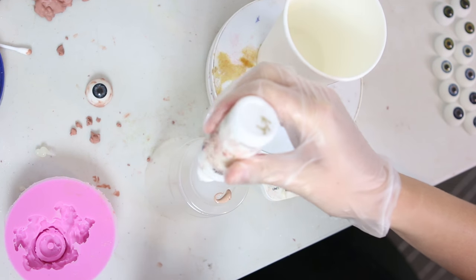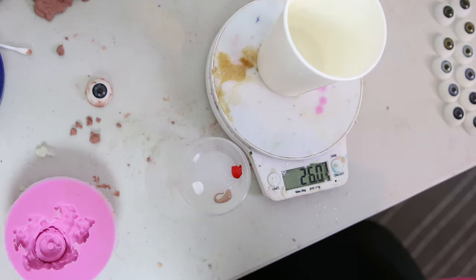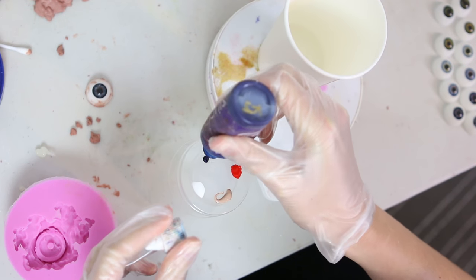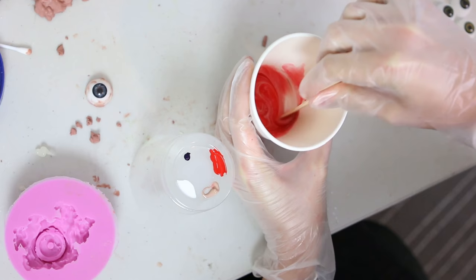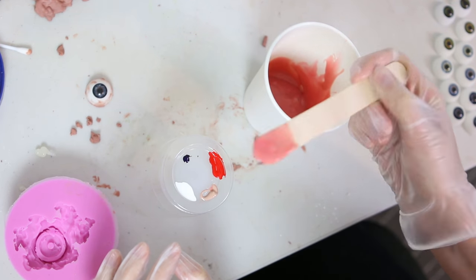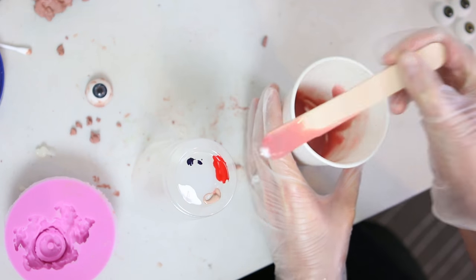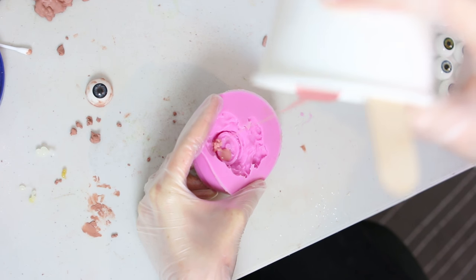To tint the silicone I'm going to be using some silicone pigments by Niels Materials and by Mold Life. I've got a palette here of the pale flesh tone colour from Niels Materials and red, white, and blue from Mold Life. I start off by mixing in the red silicone pigment and then some of the light flesh tone pigment to get a pink, mossy colour, then add just a very small amount of blue pigment and a little bit of white just to make the colour slightly brighter. Once that silicone is thoroughly mixed in with the pigments and the deadener, I pour it into my mould.